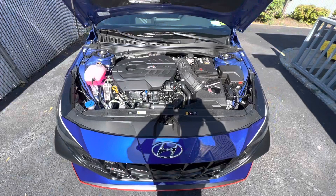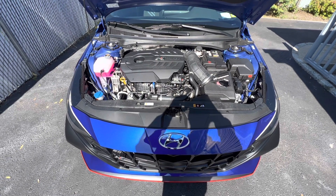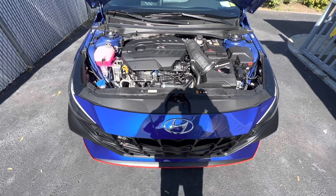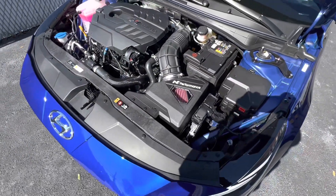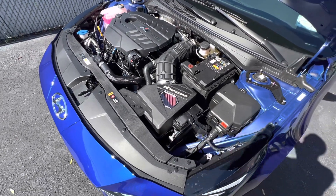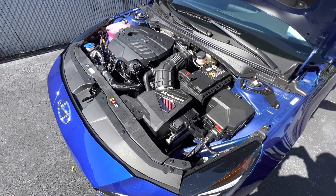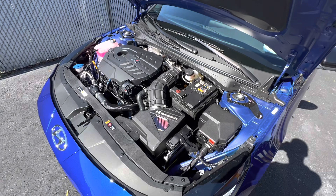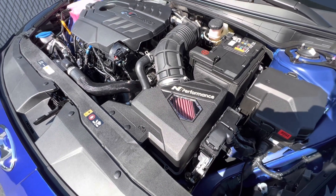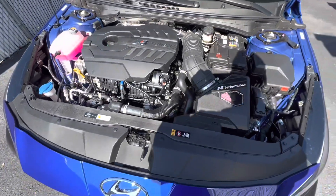This is my first startup after the install. I disconnected the negative battery terminal for a couple minutes just to speed up the learning process. Do you have to do it? I don't know — at this point cars are so sophisticated they'll pick up on differences in intake air temps and air-to-fuel ratios and adapt on their own. It may take around 100 miles. Disconnecting the battery could speed that up by forcing the computer to do a soft restart. Upon starting it up I heard a good intake noise, so I'm curious to see how it sounds once I get on it.